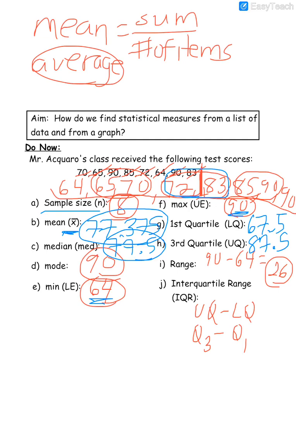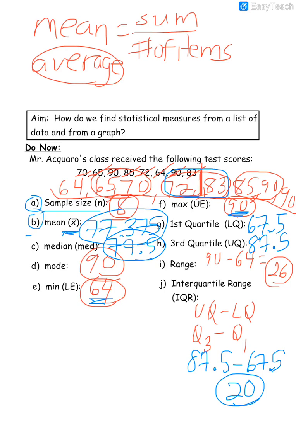So to find the IQR, I'm going to move down to J here. I have to take these two values that they gave me, and I have to subtract them. And I get 20. So there's definitely a bunch of things that your calculator is actually going to do for you. Most of the stuff in blue here. So mean, median, actually this one, min. So I could circle. So this is on your calculator. Mean, median, min, max, first quartile, third quartile. So 1, 2, 3, 4, 5, 6, 7. These 7 things are given to you on your calculator once you plugged in your data correctly.